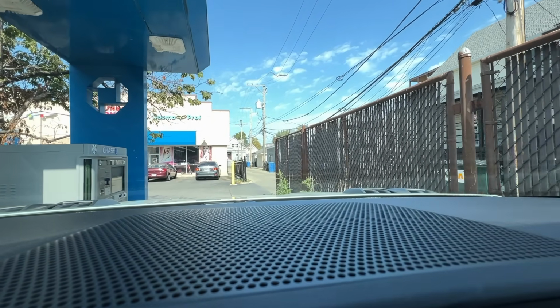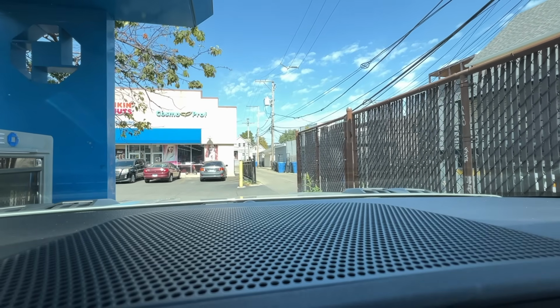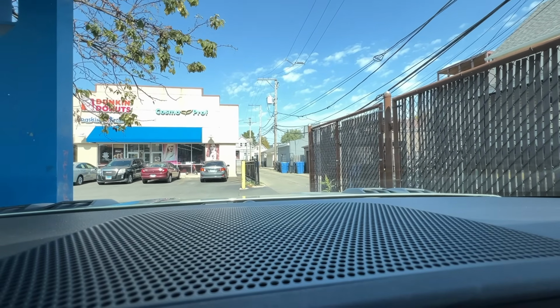So this somehow feels a little less wide than the Bronco Raptor I brought through here, but I will tell you, I am throwing proximity sensors.